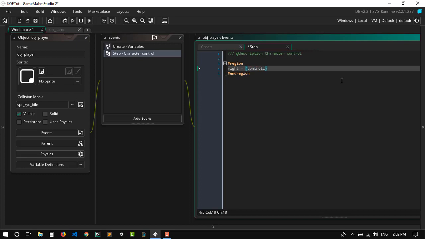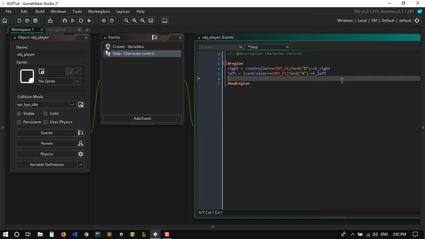So if our controller equals controller P1, then in this case we want the right key to be ORD D. Otherwise we're just going to use the right key, and we're going to do the same thing for the left key. Sorry, this should be D and this should be A. Same thing, this is going to be left.